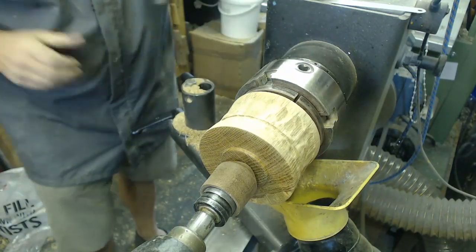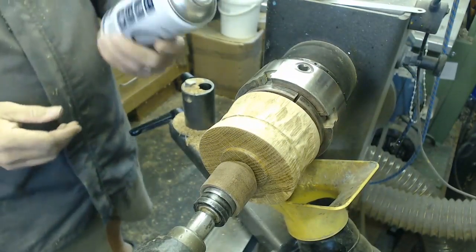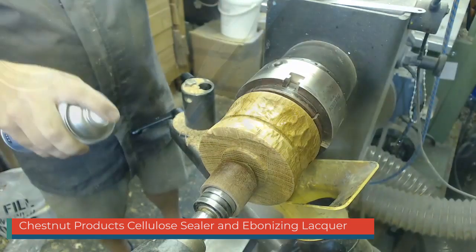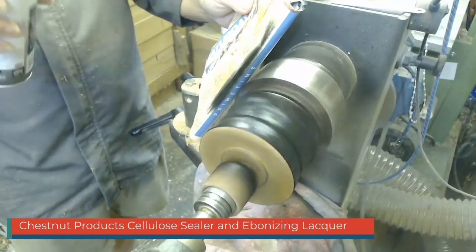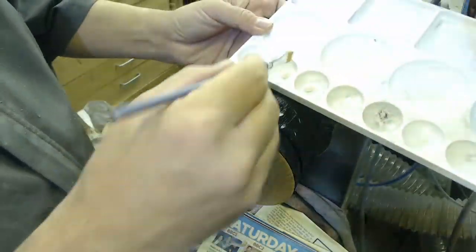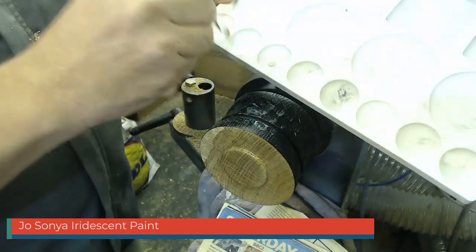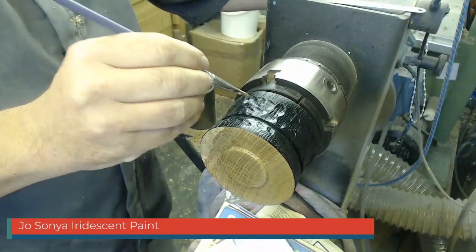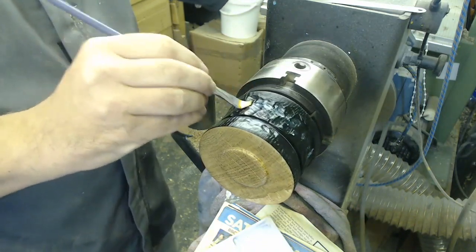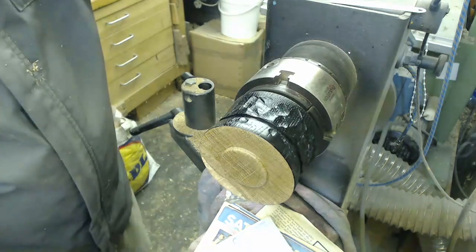Right, time for some fun. Cellulose sanding sealer going on first. Right, let's get a bit of colour on here. I have got some Josonia iridescent paints, which I'm just going to spread a little bit around in the texture, ideally a little bit randomly, only a little bit of them. I just want to suggest something subtle with something shiny.